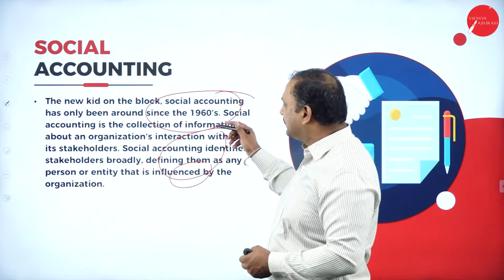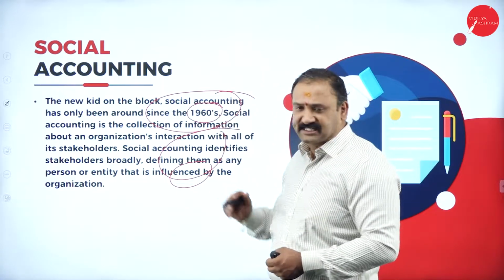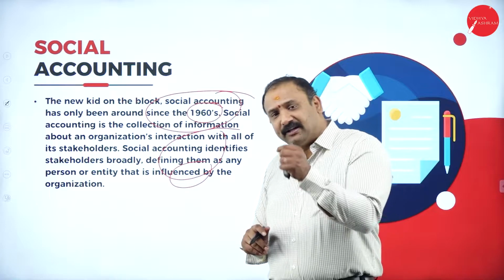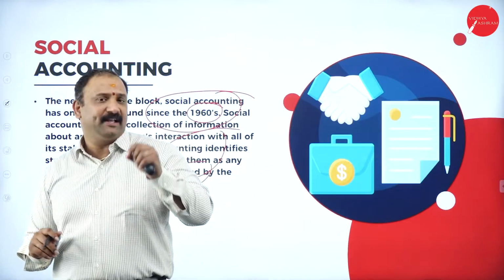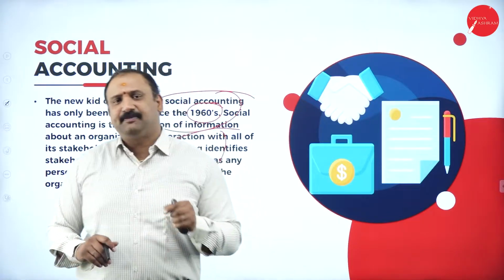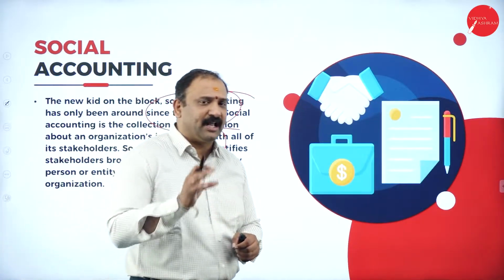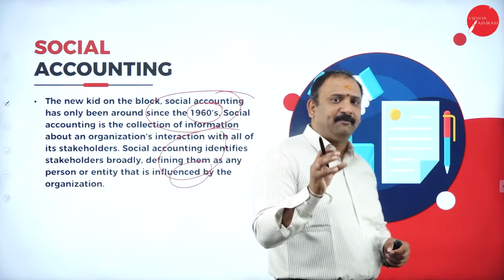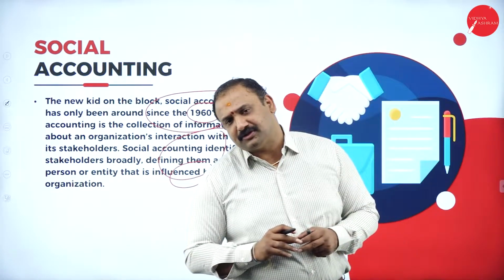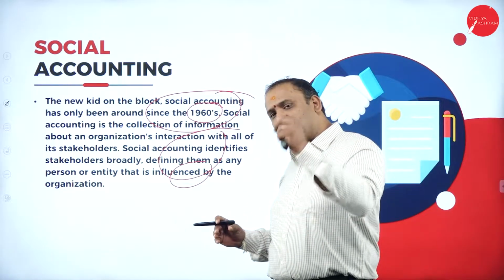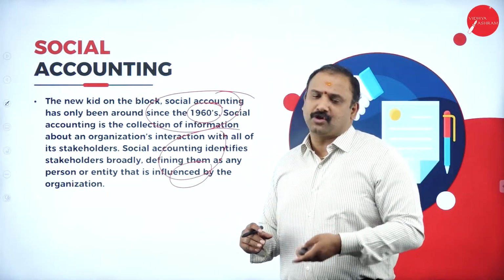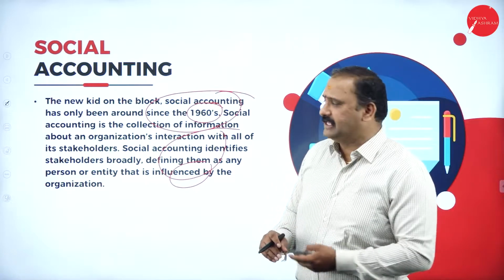Nevertheless, though this practice started in the 1960s, bringing it into practicality, into use, started in the late 2000s. So for the last about 20 years, we have become very conscious about social accounting. And this has been a standard, rather a protocol, that has been followed by most of the Fortune 500 companies.